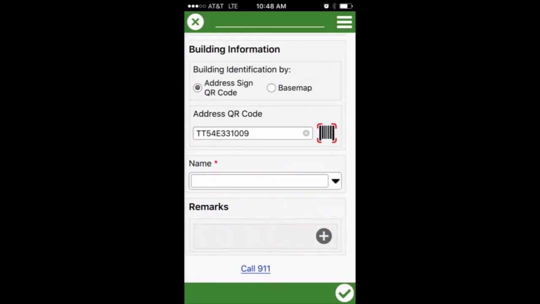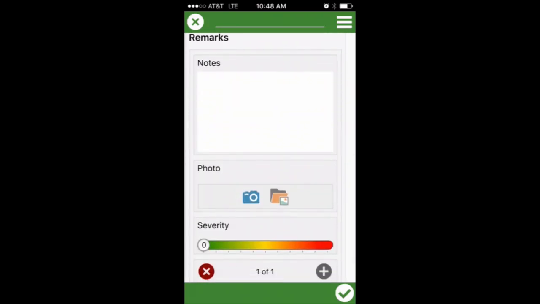So then we have the name of the business, and then remarks. Remarks is also interesting. In remarks, they used a technique in smart forms called repeats. So this is like related tables in ArcGIS, right? You have a collection of questions that you want to ask. So I want to add multiple remarks.